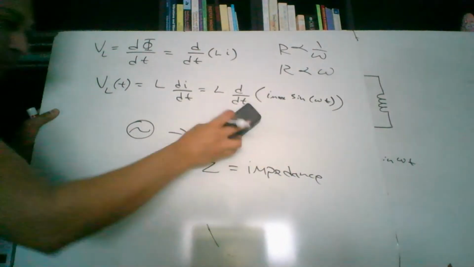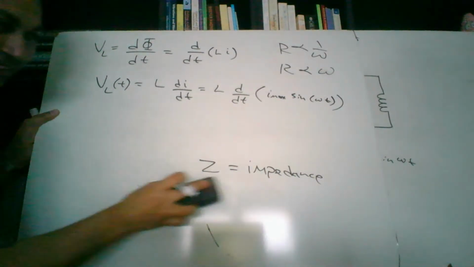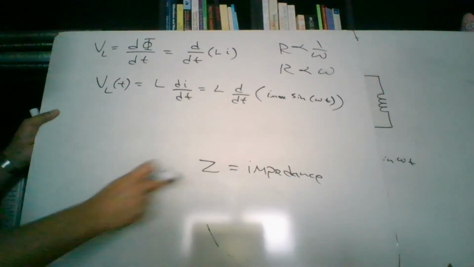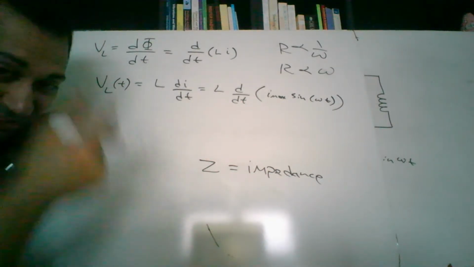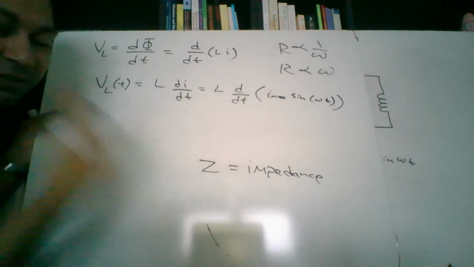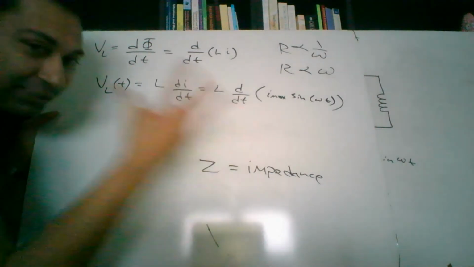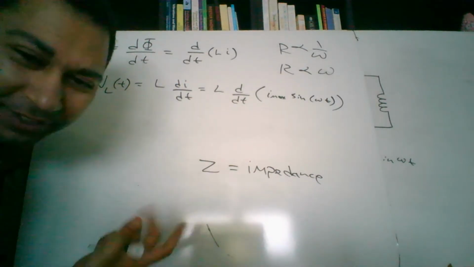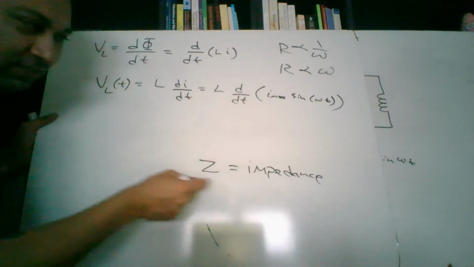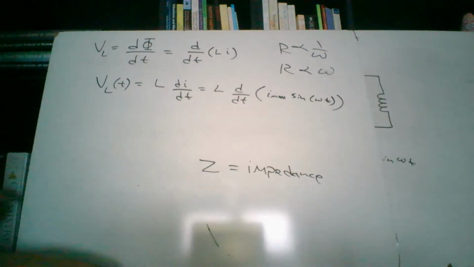So everybody remembers everything. So Z is equal to the impedance, and it's the combination of resistors, reactance of capacitors and inductors, and all of that is that new form of impedance. You could sort of think of it as like the equivalent resistance. That's what it is. All right.